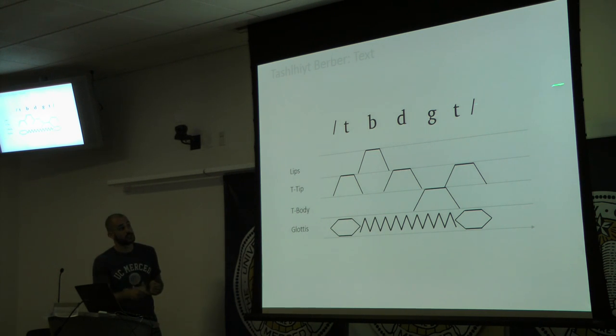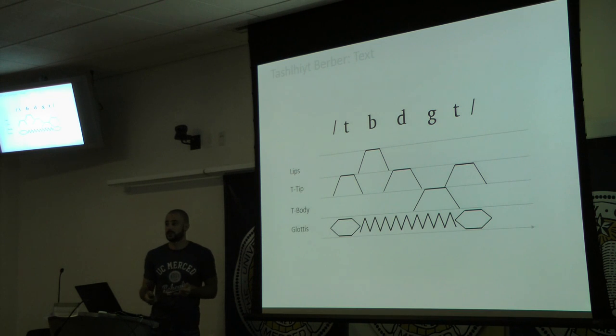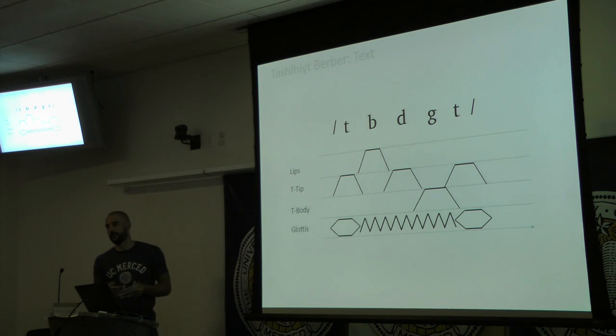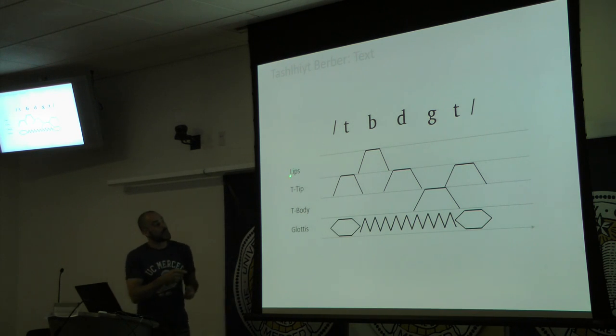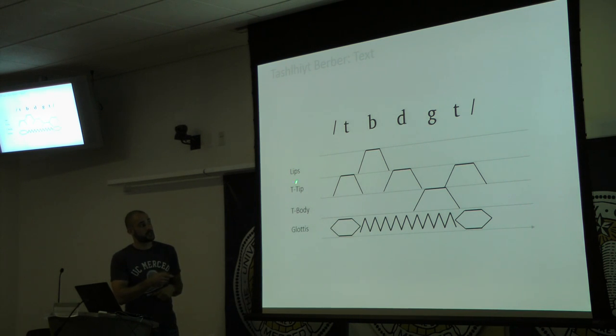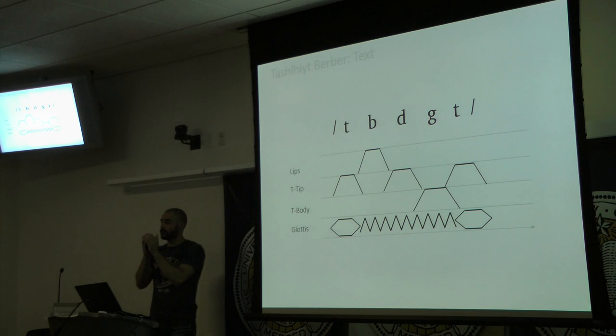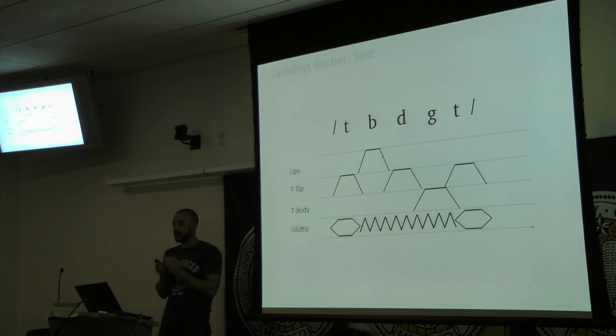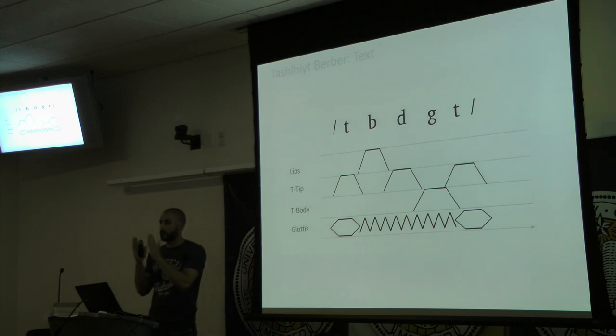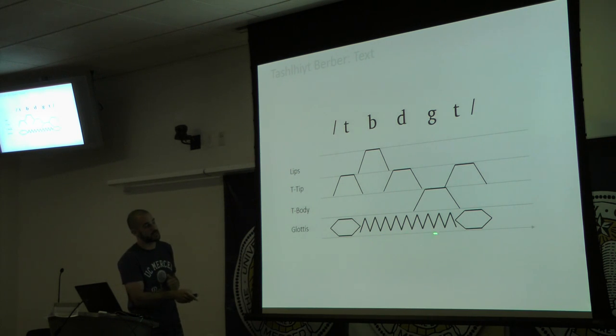First of all, we have the phonemic sequence here. That word is produced, well, by a non-native speaker, sorry. We have four levels here that correspond to four different articulators. We have the lips, the tongue tip, the tongue body, and the glottis. A segment is characterized by an oral constriction and an accompanied glottal gesture. The glottis can either be opened, so the vocal folds are not closing against each other, therefore you do not get voicelessness, or the vocal folds can be closed against each other, you get vibrating vocal folds, you get voicing. That is what this zigzag line here stands for.